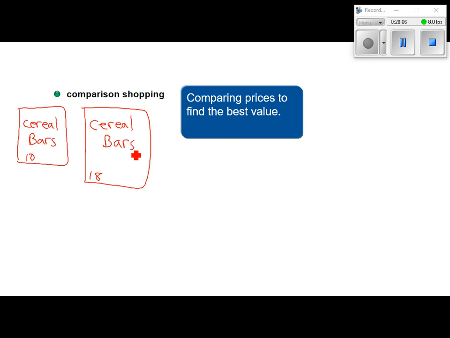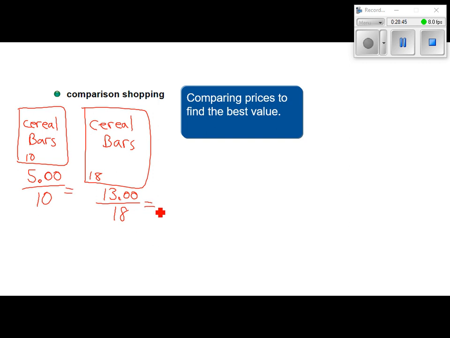But they do it this way, and it makes it hard on you to decide which one is the better buy. And that's the kind of thing that my wife always asks me: hey, this one's got 10 in it, this one's got 25 in it. Which one should we buy? This one's $5, this one's... You just take say the smaller box is $5 and the other one's like $13. And all you would do to figure it out is divide this by 10, and divide this by 18, and that gives you the unit price of each.